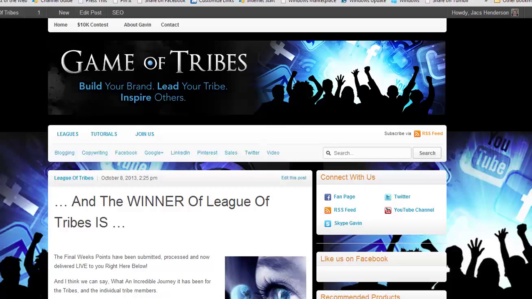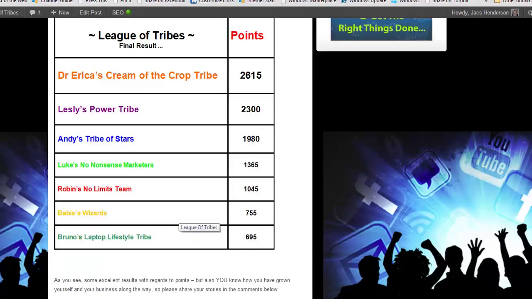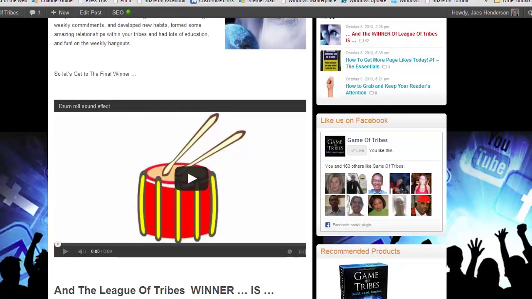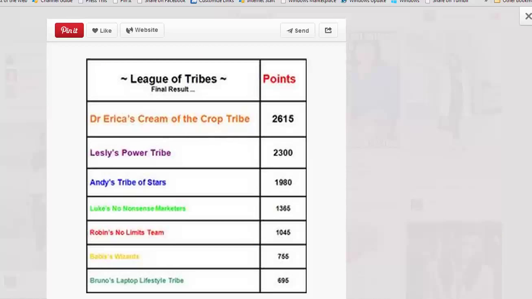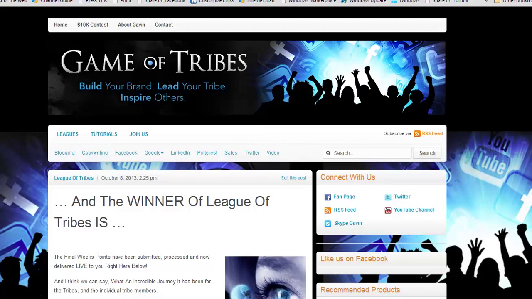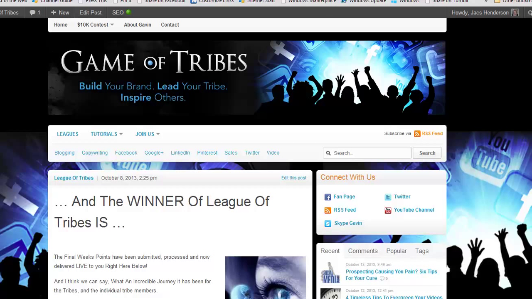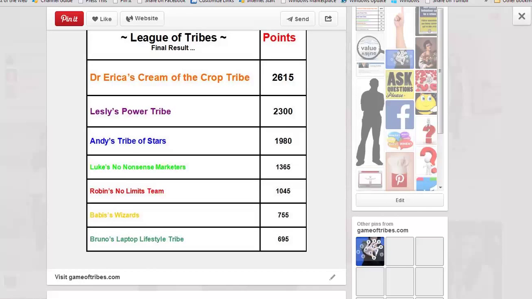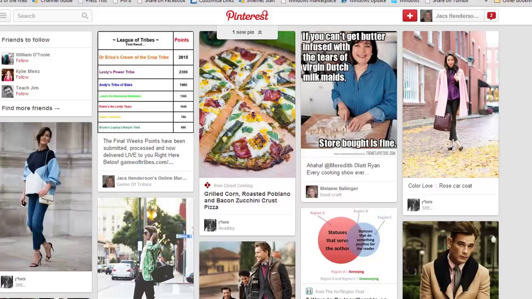Okay, that's one option there. If I just scroll down, I'll show you the image that we actually used, which is here. Or they can click on the image and it takes them straight to the image there. They click on it again, it takes them back to the blog post. So the link links you back to your original source. That's a very cool feature. Anyhow, that's how you pin using the plus button here.